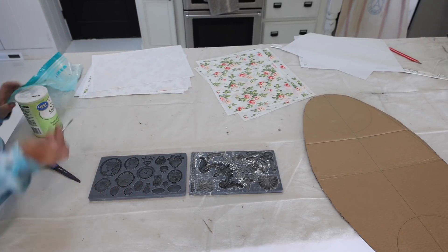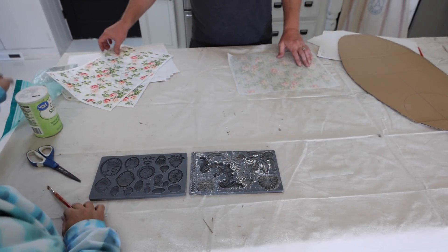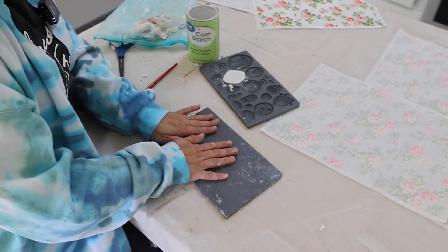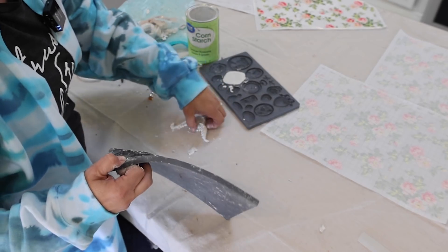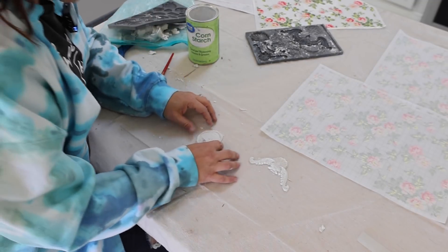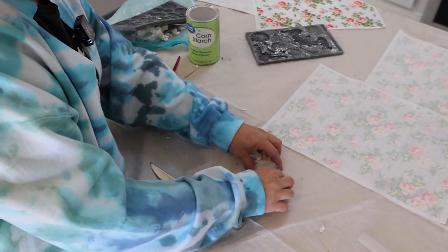These are the molds we're going to use. I'm using cameos and I'm kind of obsessed with this lady with the sheep, but I actually just want the two side parts — that's why I'm using clay so I can just pick and choose what I want. If you flip your mold over, you can use that to help release it without pulling it out — it's the easiest way to get your mold out. I've got both pieces here; I just want this portion. I'm going to put these together on the top of my oval and that's going to make my top.